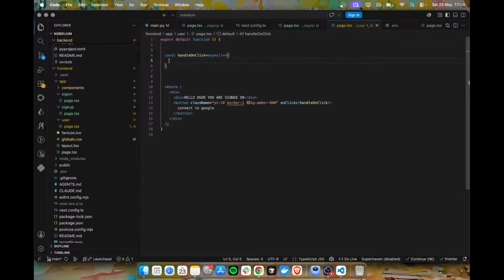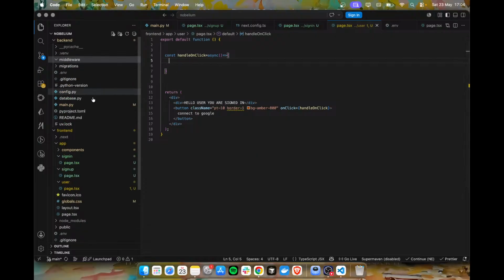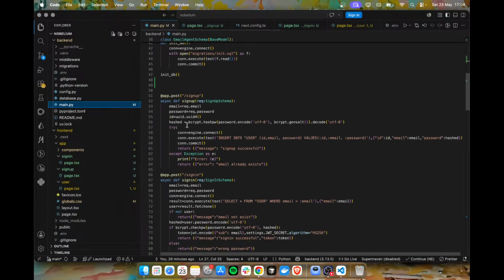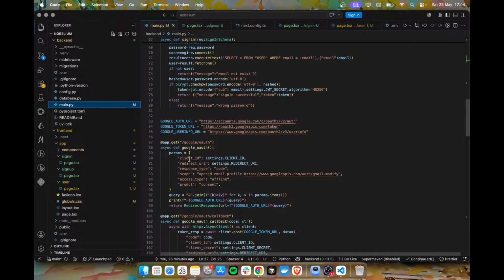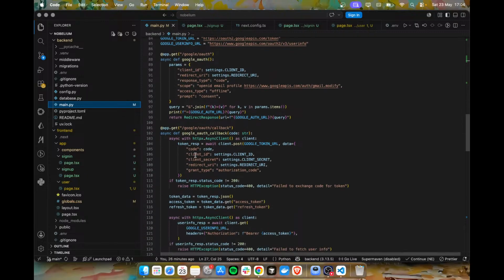What it should be, again, what do I need in my Google Auth? Google Auth is a GET endpoint, so I don't need anything.